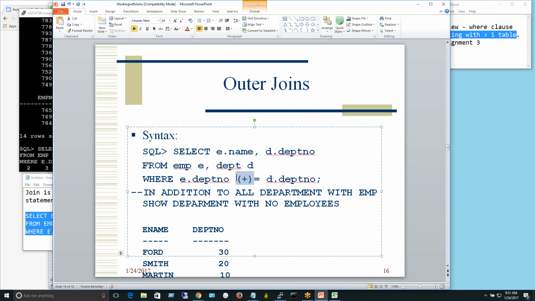So if I take this plus sign and put it on the right side, right? So let's remove this and put it on the right side.